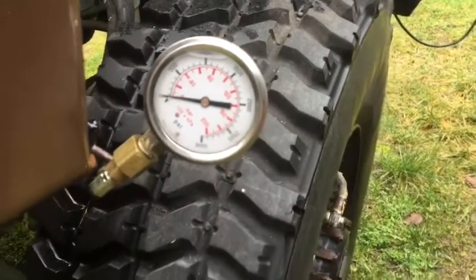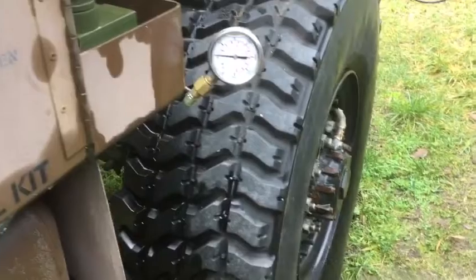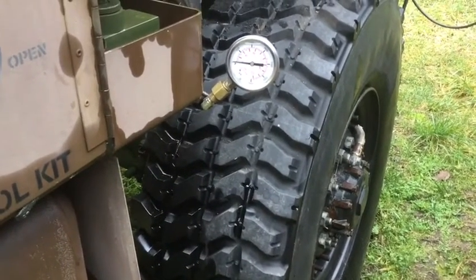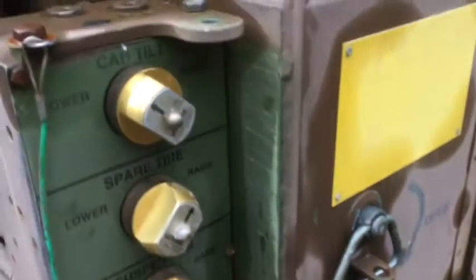Stop feeding it there, it will just come down by gravity now. The restricted orifice in the valve mechanism, back in the center of the core of the valve, restricts its downward speed, so it can only go so fast through that restricted orifice. Pumping it down, you're going to build a little bit of pressure trying to force it down, but the fluid can only go through the restricted orifice so fast.